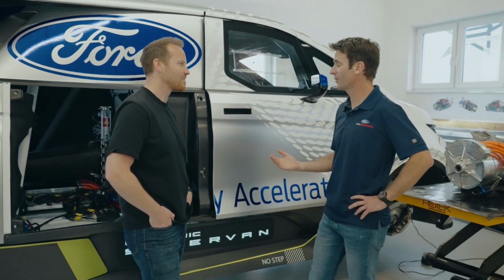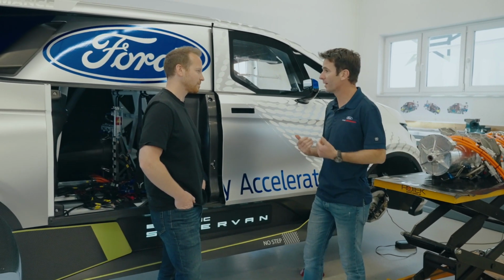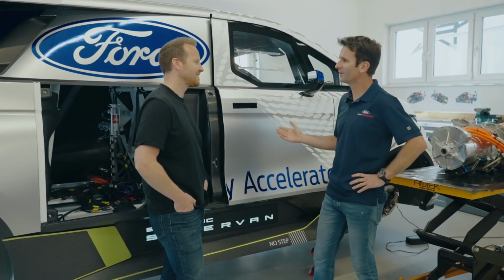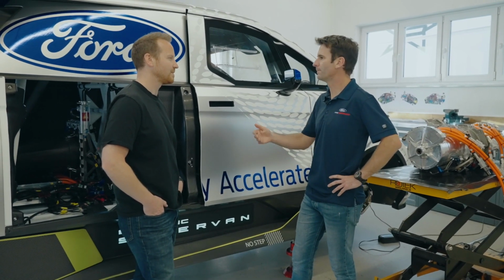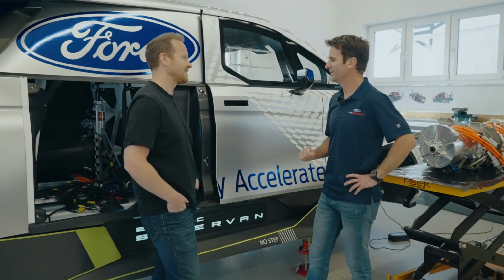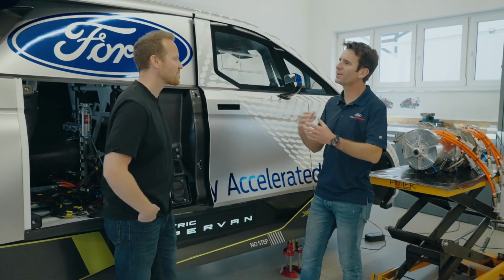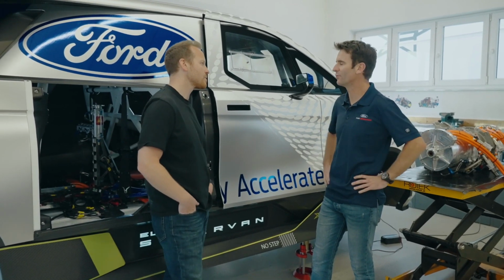On top of that, at the end of the day, you have to adjust, to adapt your car for your own style, but also how to use this power. You have two axles, you can play a lot more than you are normally able to play with a combustion engine. So that's a lot of advantage in this kind of car. And it's really an engineer's car at the end of the day. You really have to collaborate with your engineer to analyze everything to have a really fast one.